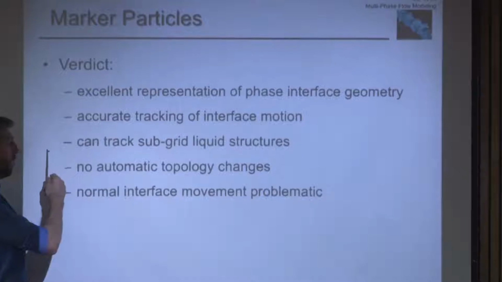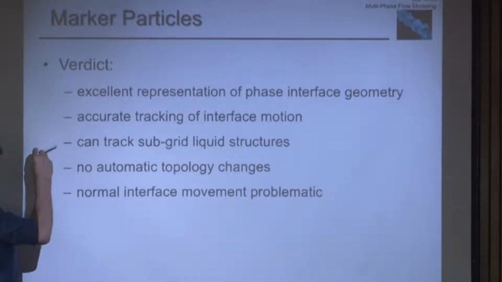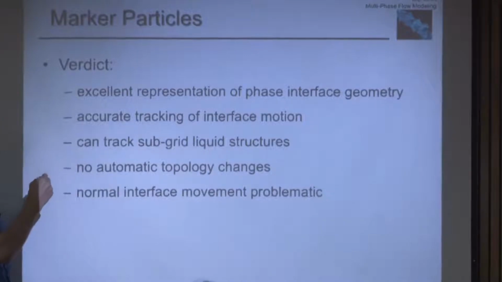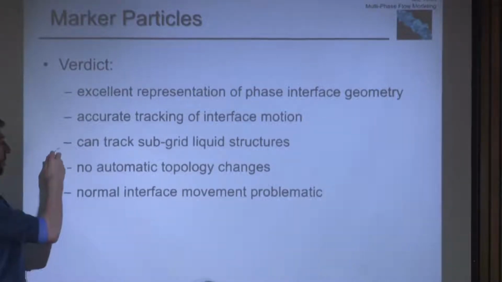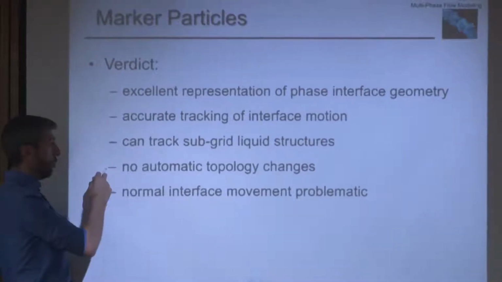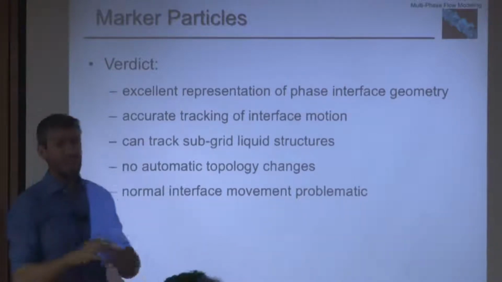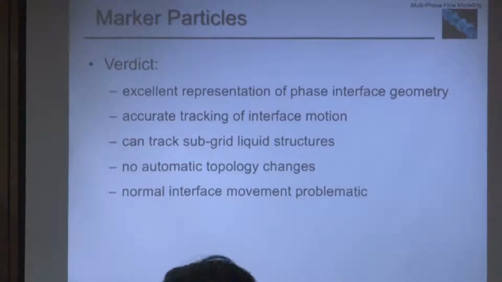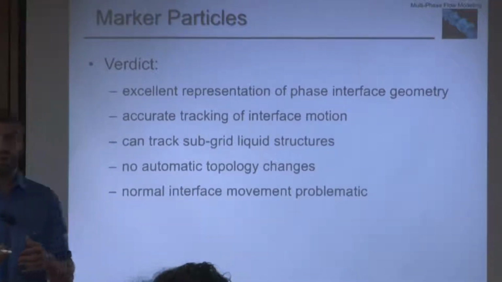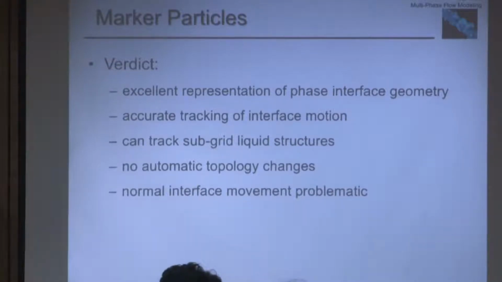this accuracy is degraded by the fact that you have to manually come in in order to remove subgrid features that are essentially meaningless, in order to also reintroduce topology changes if necessary, and then basically anything regarding the cleaning up of that surface mesh that needs to happen constantly. Well, if you have a flow problem where not too much of that happens, where the flow is simple enough or clean enough that you don't need to manually fix your interface too often, then you'll benefit the most from the high accuracy Lagrangian transport of your surface.